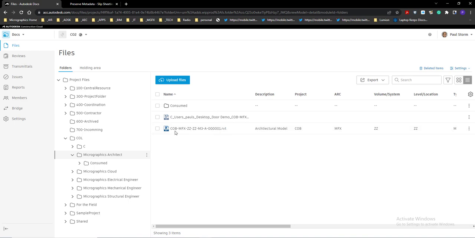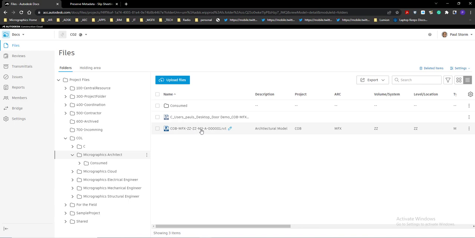So when I look at a file name like this, most of you would probably know the same, the first bit of the code is telling me that is the project that I'm working on. It's called COP. The originator of the file is MG or MFX, that's us. Then it's all zones and all levels.